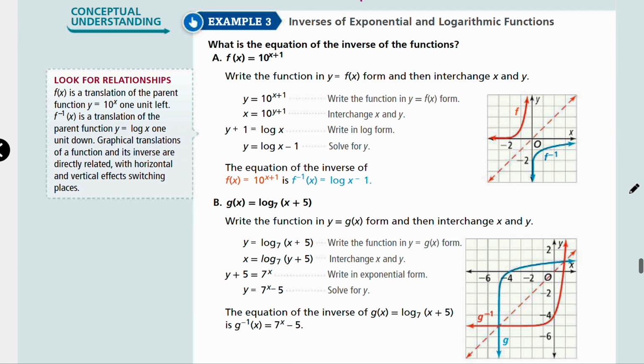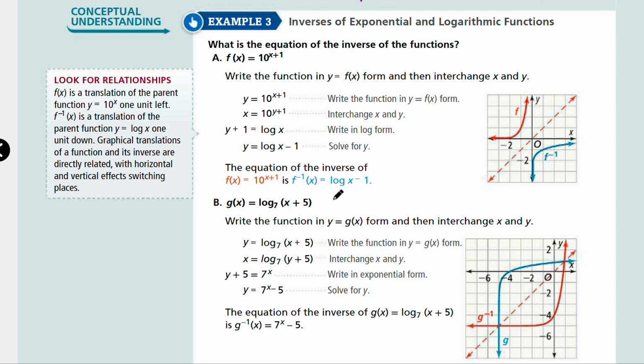Inverses of exponential and logarithmic functions. And now let's look more into the inverse relationship of the exponential and log functions. So what's the equation of the inverse of the functions? For example, if we have f of x equals 10 to the power of x plus 1, you're going to change x and y and write the inverse function for y, right? So this is your original form, and then you switch x and y, and then you solve for y. And that's going to be your inverse function.